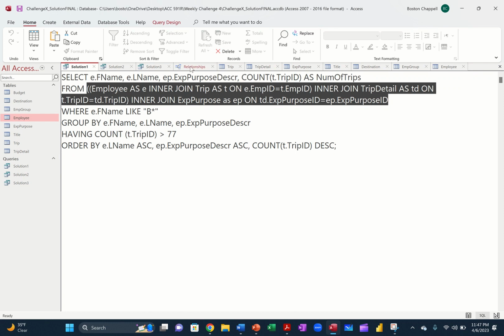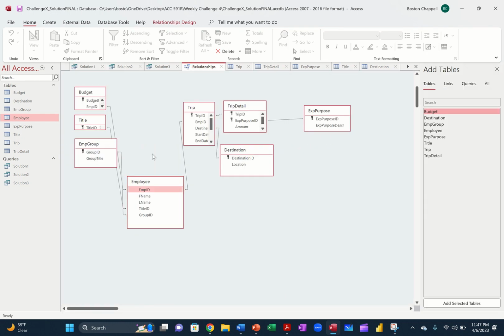As you can see, we need the employees all the way to expense purpose ID and description. So we need to connect employee to trip, trip to trip detail, and then trip detail to expense purpose. So we have to join four tables.